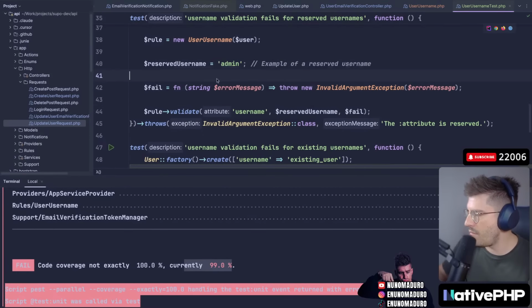Okay. So what we can do is ignore that line for coverage, because we know it's working. We don't need that. So I can type here, code coverage ignore. Here we go. And we do the same thing on every return, honestly, because we know this fail will not actually throw an exception on production. So that's working. How about with coverage, though?